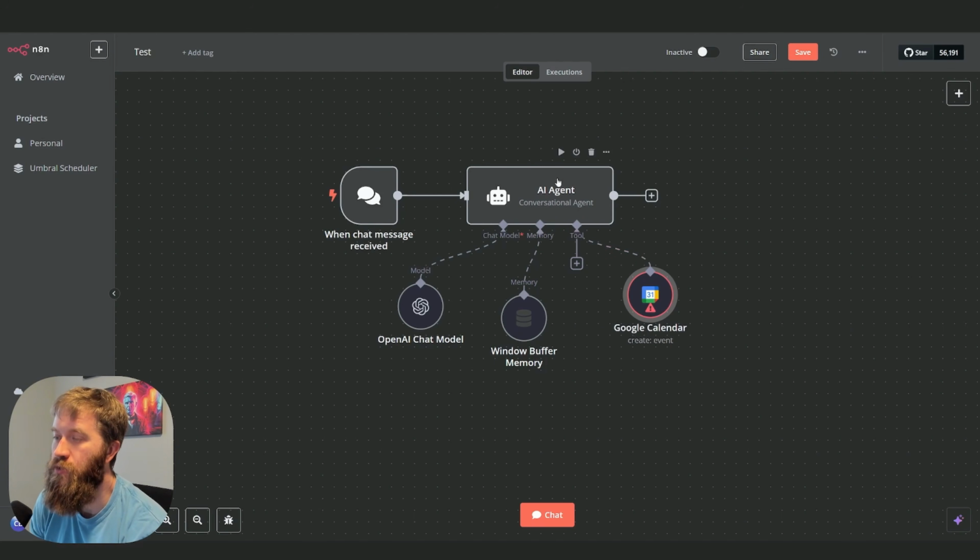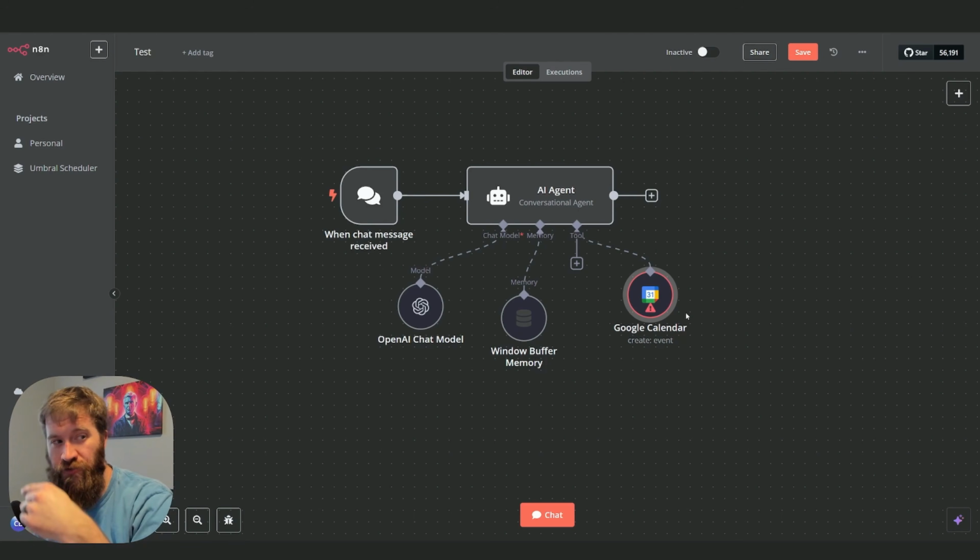Think about what this node is doing and how this chat is set up, okay? The user is going to have a query and a message that's going to come through the central brain. And the central brain is going to do one of 2 things. It's going to just answer the question just from the LLM, or it's going to say, oh, you want to schedule an event?